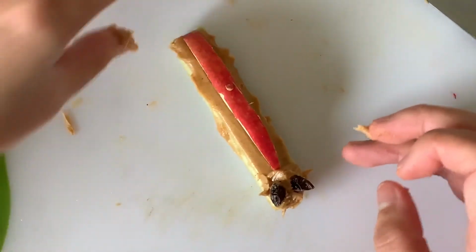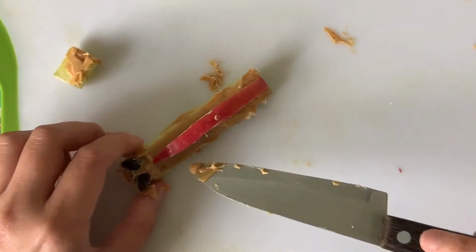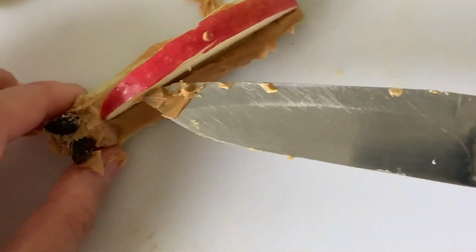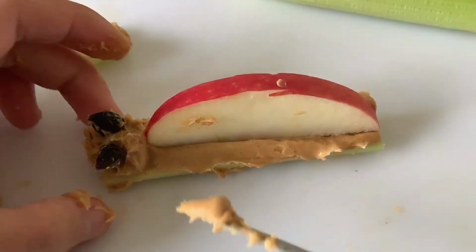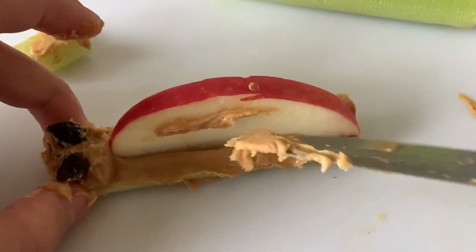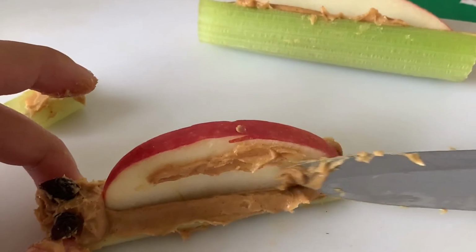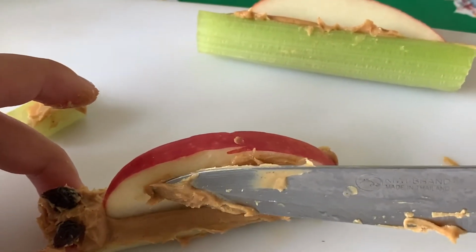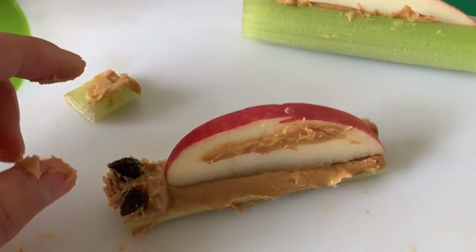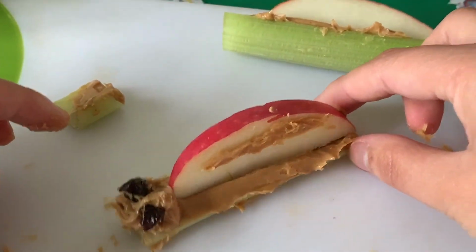Okay. And if you are feeling extra creative, what you can do, I'm not a masterpiece and I don't know how this is gonna work, but you can draw lines on your snail, or you can just add peanut butter, because peanut butter and apples are just as healthy, right? It kind of looks more like a bug than it does a snail, but that's okay. Like a little ladybug almost, right? So we can change the video title to Ladybug, or another bug-like animal, okay?